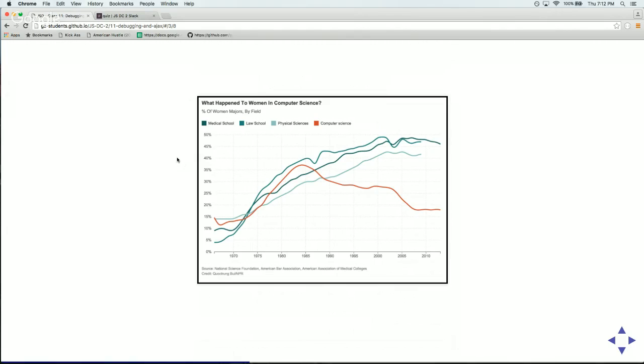And so, unfortunately, people began to get discouraged, and the profession became more and more male-dominated as time went on. So, we're working very hard to right that ship. You see it levels off here, and hopefully it'll start increasing again. But that's sort of where that trend comes from.